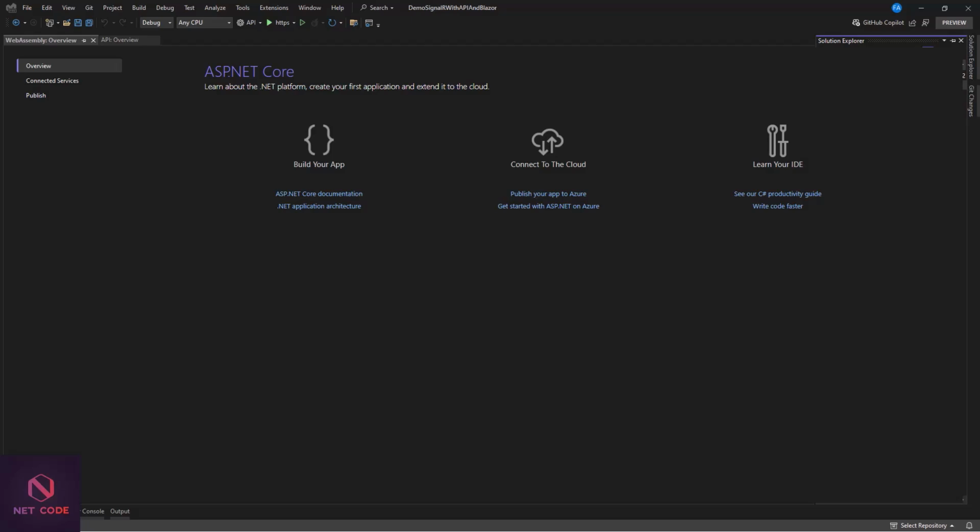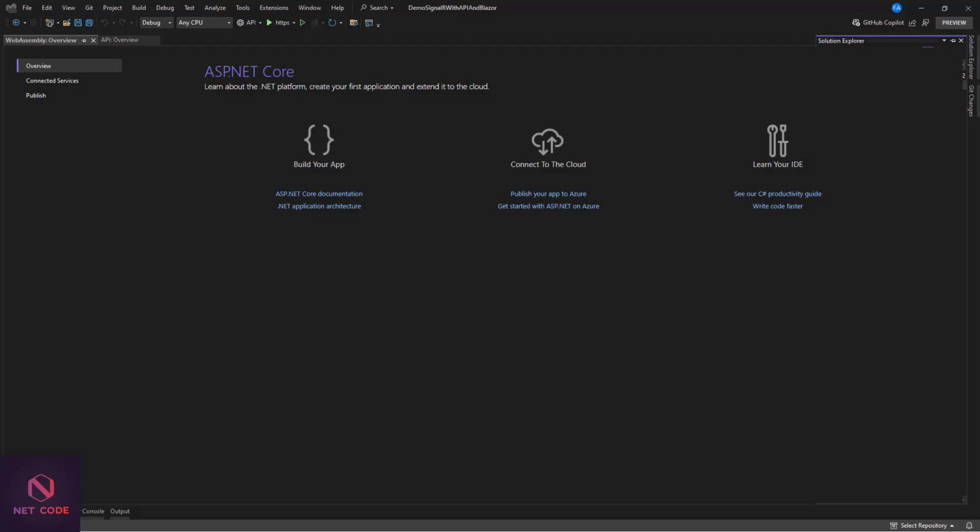What I have already done here is I have created a solution and added two projects. These projects are a .NET Web API and also a Blazor WebAssembly. That is the only thing that I have done. And I believe you can do that, isn't it? Great. So do that. Now, in .NET API, SignalR is already part of it, so you don't need to install that. But when it comes to the client, that's the WebAssembly, that is where we need to install a SignalR package.